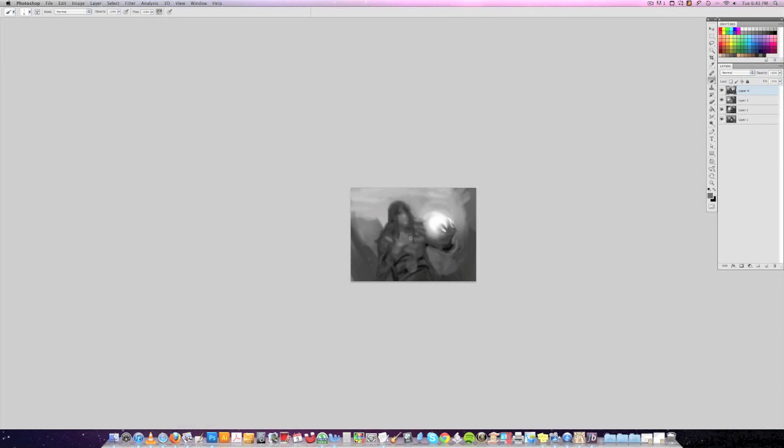I'll photograph reference to help with details and anatomy and such, but by and large, these little thumbnails are what ends up being the final images.